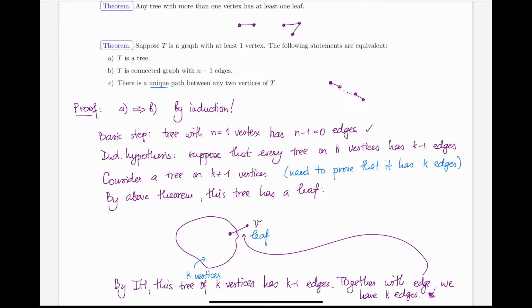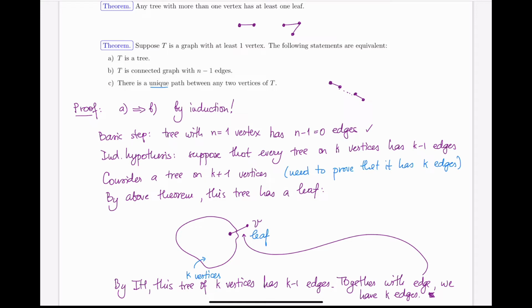One thing to note here that I didn't speak to explicitly, but let's actually go through and check the details, is I assumed that what I have after cutting off one of the leaves is still a tree. Well, notice that removing the leaf does not ruin this from being a tree. A tree is a connected graph. I did not disconnect this graph because I did not remove any edges from within it. And a tree is a graph that has no cycles. Well, the entire graph was a tree and had no cycles. Removing an edge certainly doesn't introduce cycles either. So I can safely assume that what I have here is a tree.